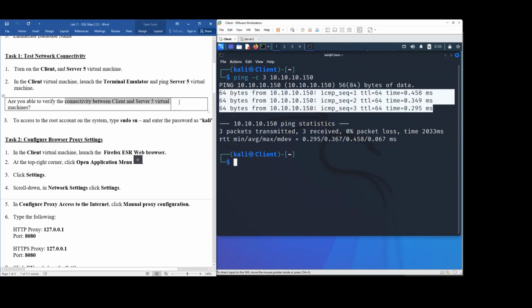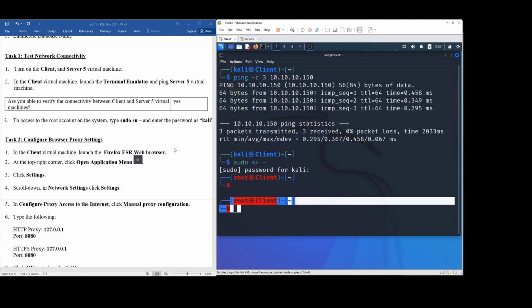Next I will use the sudo su - command to run as a root user. So my password is kali. Now I'm a root user in this Kali machine. With that, I'm able to continue to task number 2.